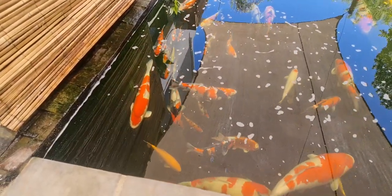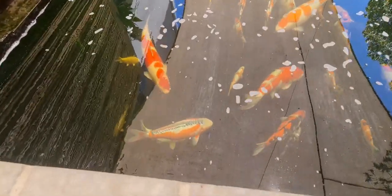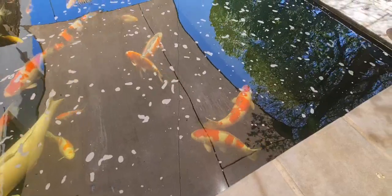Some of the tosai — the showa tosai that I bought just over a year ago — have grown up really nicely. Nice shishui. This is a new kohaku that I bought. Look at that — really good, strong pattern, female, nice body shape. I'm going to get stuck into that and get it really bulked up. It'll be an incredible fish.